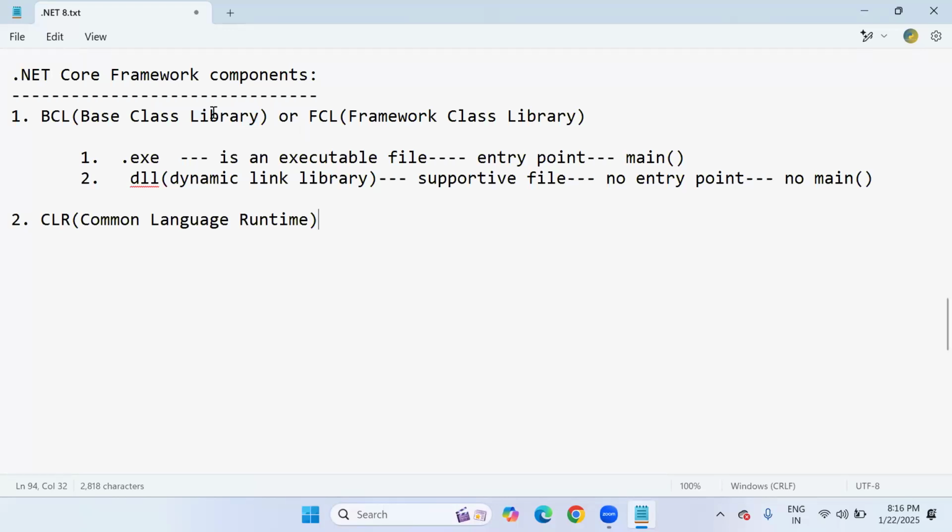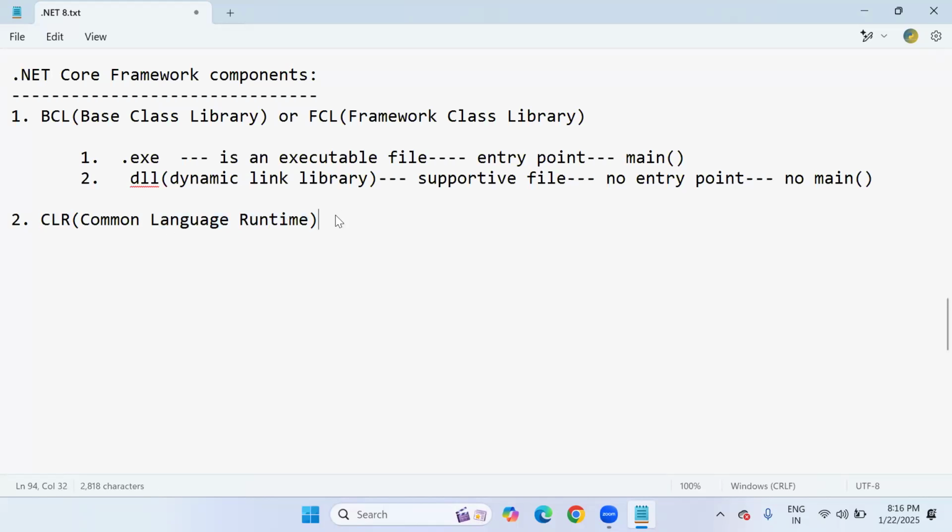Okay. Microsoft is providing a lot of libraries to simplify program writing for development. Next, once we are ready with our code by using base class libraries or built-in libraries, no matter, the next procedure is that we have to execute our code. For execution, what is required? The CLR component is required. Without CLR, you can't run your .NET applications. You can't get the service, that means the result. So common language runtime is one of the most important components which helps to run our application properly. This will provide the runtime environment or execution environment for .NET application code.